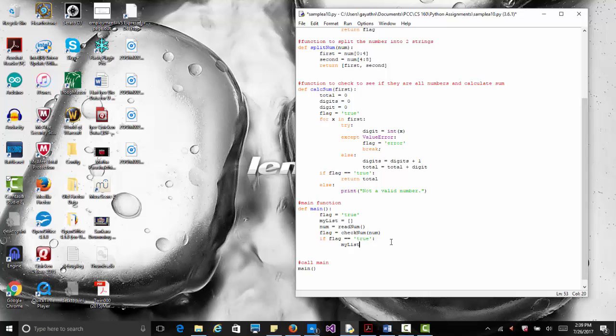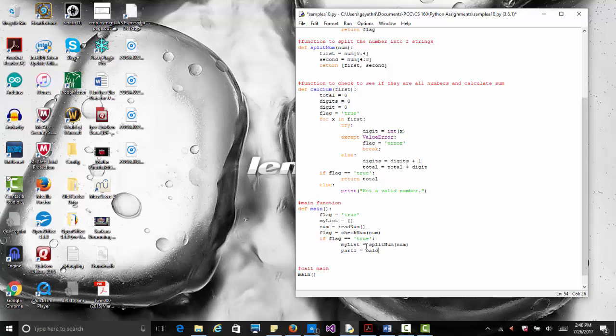So my list equals, here is my list, we are calling split num. We are now going to split the number because it's 8 digits. I want to split it. So I take that number, send it to split num, and it'll send me multiple values which will go into my list here. And once we have done that, I want to say part 1 is the first part that I'm going to calculate the sum of the digits.